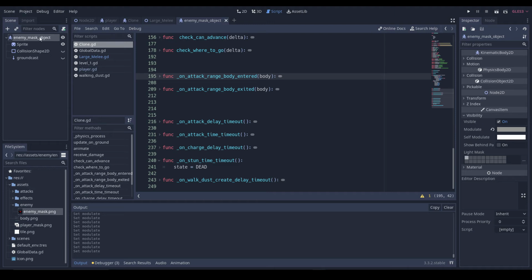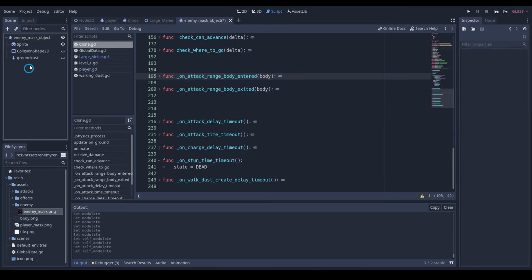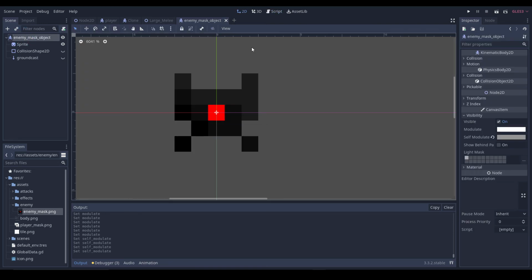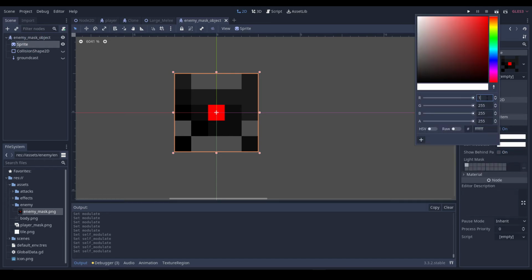And then let's change that to a self-modulate though. So 150, 150, 150. Leave the opacity at full. Oh wait, I gotta go into the sprite. Yeah, 150, 150, 150.